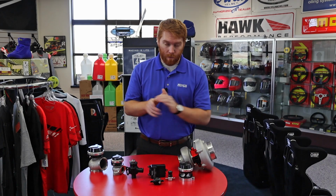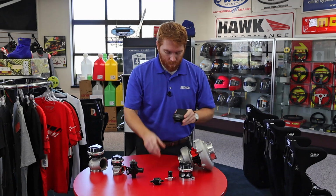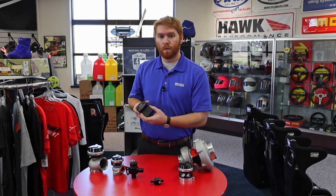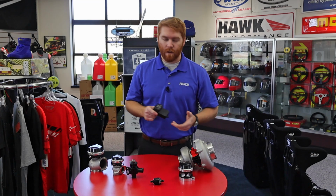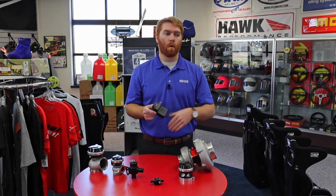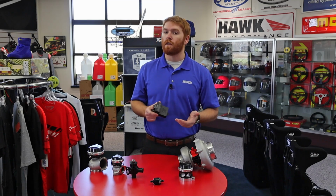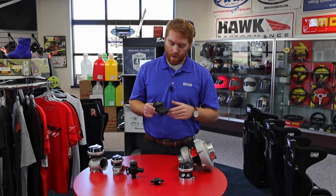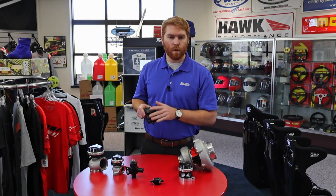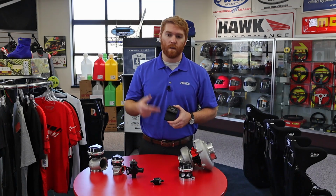Lastly, and this is just before we get into turbos, we also have the electronic boost control. This is TurboSmart's black box. This is an electronic boost controller. It's nice because you can control turbo ramping, you can control the wastegates really well with this, especially electronic wastegates. You can control a MAC valve with this. This does a really, really good job of making sure that you have proper boost control exactly where you want it all the time.